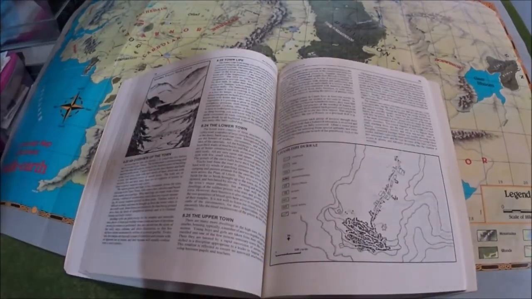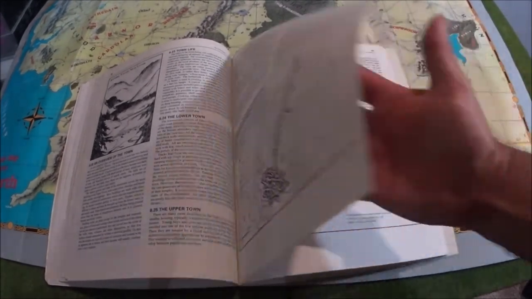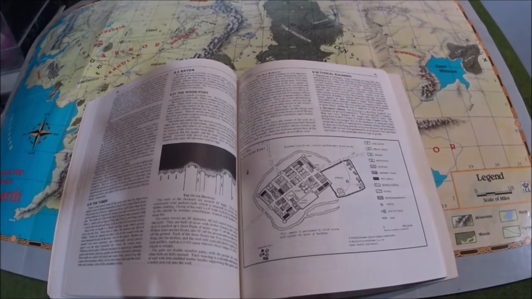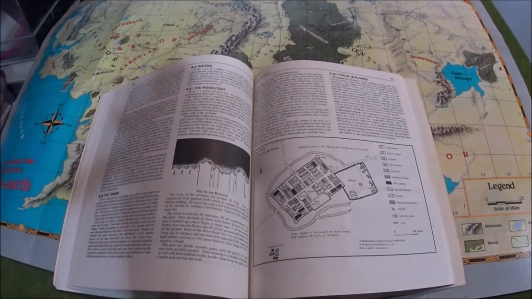And it gives you a description of the town life, the lower town, the upper town. This is where the priesthood resides. And it controls, and it's a very controlling point. It gets into Ravda, which would be a wood fort, a small outpost to guard the supply routes. Because again, once you interdict that supply route, you're in a lot of trouble.